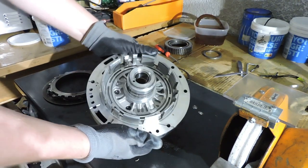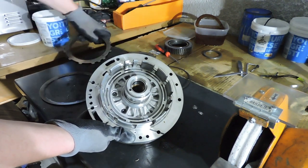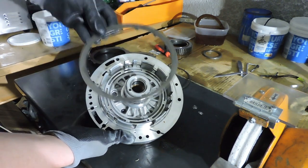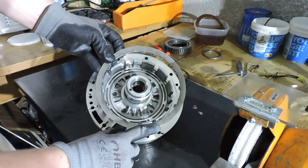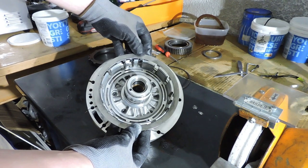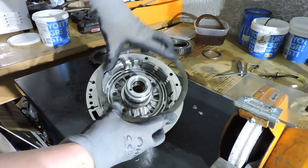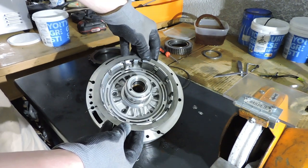And now we're looking at the piston. As you saw, the clutch pack, let me just grab that clutch pack again, has this big spring ring. This ring sits against the drum, which is behind the pump right here. And the moment this piston loses power, the spring ring actually pushes it back. So that's how this clutch is being actuated.